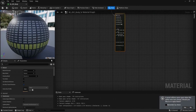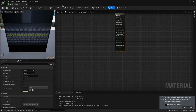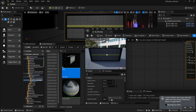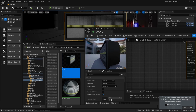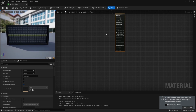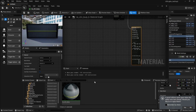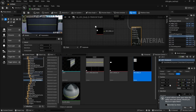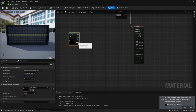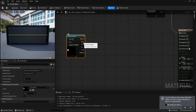And so for some of this, if you do want to work in full screen, hit this flat button here, or you could even select this static mesh and then hit this little brick icon here, and it will apply your material to the static mesh, which I think is kind of cool. So let's go with that option. What we're going to do is drag in our textures. So let's do the RGB plate first. And we are going to make a material function here. But first we're going to draft out what we need in that material function and then cut and paste it over.